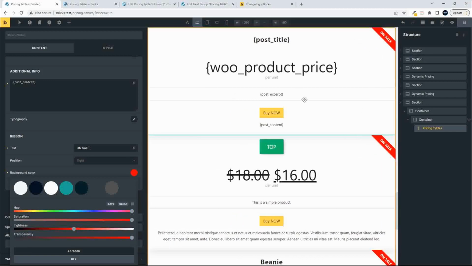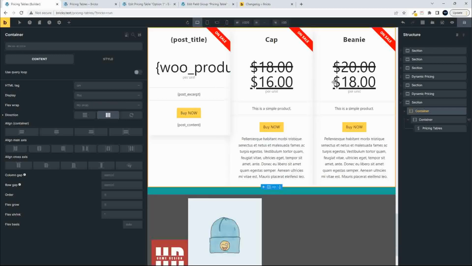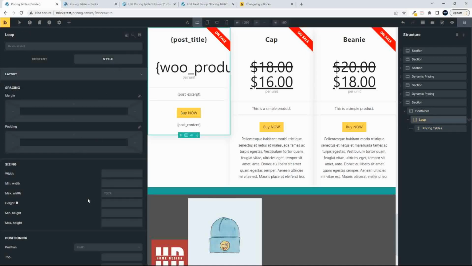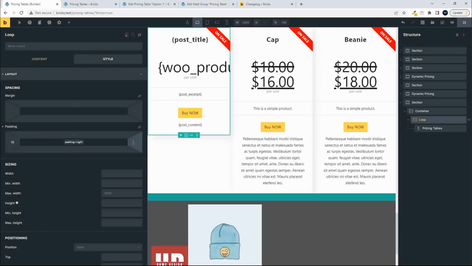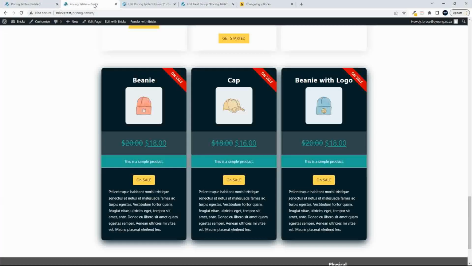Now what we want to do before we look at it, we just want to shift this all into a nice layer. So I'm going to go to the container and slide them up next to each other. That looks great. We need a bit of spacing here. And to do the spacing, then I'm going to go to the container with the loop. So I'm going to rename that with loop, so I know that's the one with the loop. And then I'm just going to go into the style, and we're going to give that some padding of 10 on the left and 10 on the right. And then the actual pricing table fits nicely in the middle. And we're going to save that. Then head over to the website and refresh.